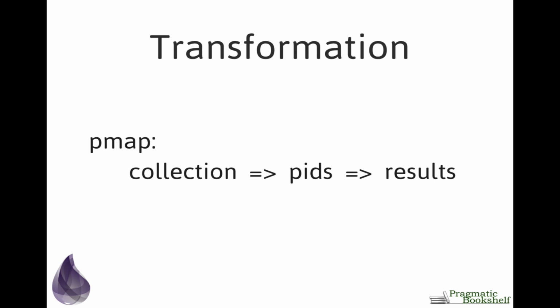Now, when I think about functional programming, I think of it in terms of transformations. A function is something that takes a value and transforms it into a new value. So our parallel map function is the same. It takes a collection of elements, and the first thing it does is go off and spawn a bunch of processes. So it's effectively turning that collection into a collection of PIDs. And then given that collection of PIDs, it's going to transform that into a set of results by asking each process in turn to give its value. So let's think of this in terms of transformation when we do the coding.